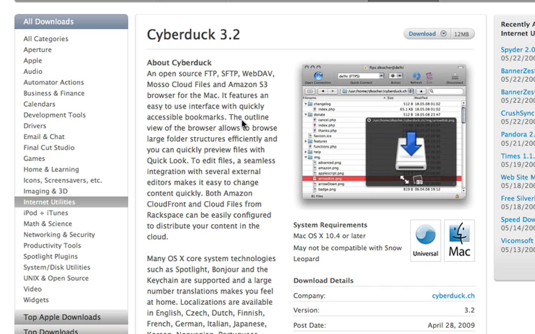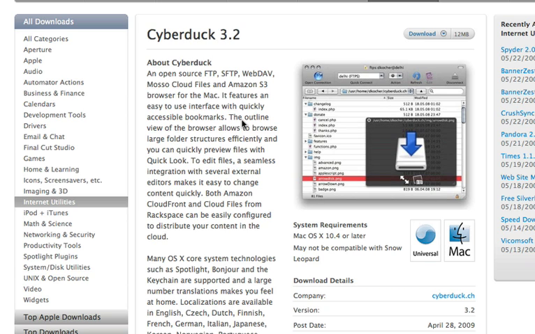Hello guys, this video is mainly to show you what you have to do if you want to upload themes to your iPhone or iPod Touch from your Mac. First of all, make sure you have installed OpenSSH in your iPhone or iPod. I would recommend you to have the auto lock feature set to never, because if you lock your iPhone or iPod during the connection, it will be lost.